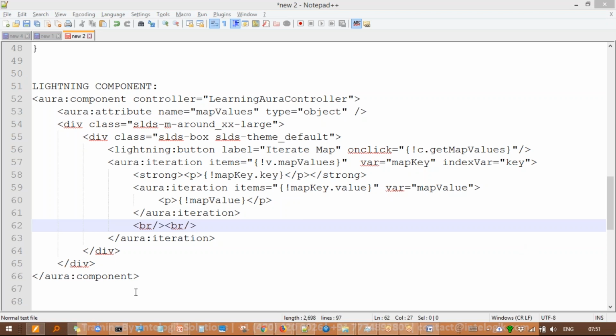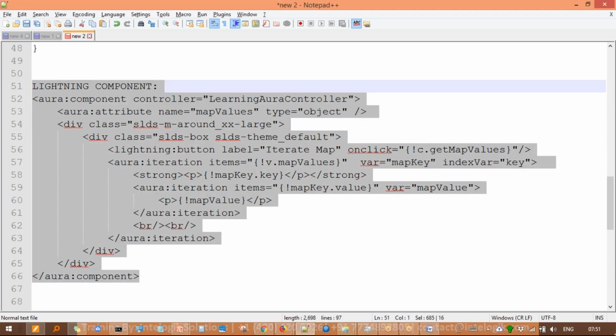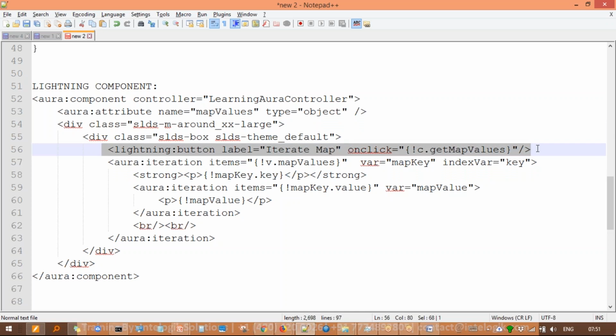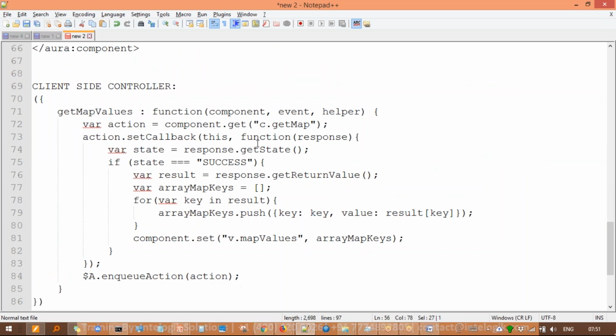First of all, this is the Lightning component. Whenever the page is getting started or the application is going to call this component, then this Lightning component, because of these effects, is going to show a button in a box. This button can call only the client side controller function. So it's going to connect to the client JavaScript code, which is here.